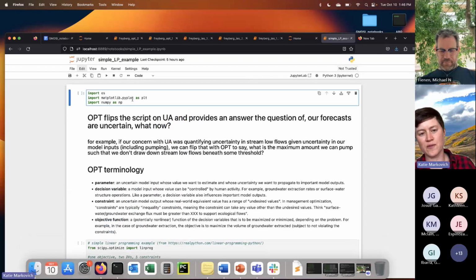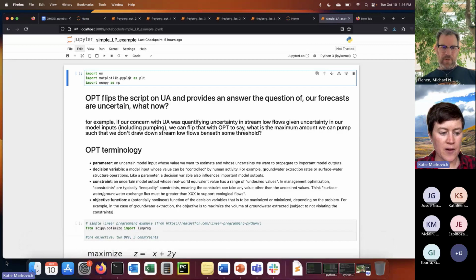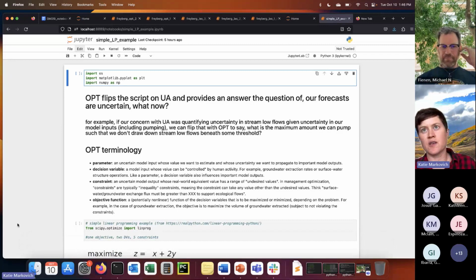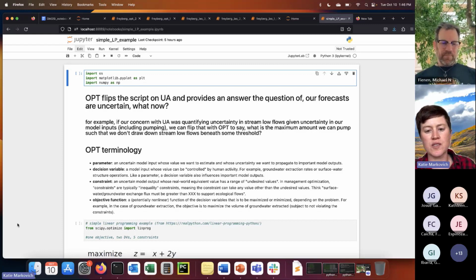So this last chapter of the class is all about optimization. We've talked about how model inputs are uncertain, and therefore our forecasts are uncertain, and it's important to explore and quantify that.